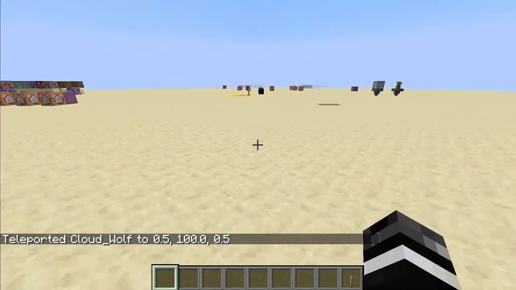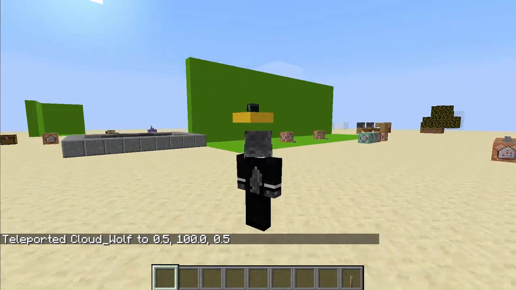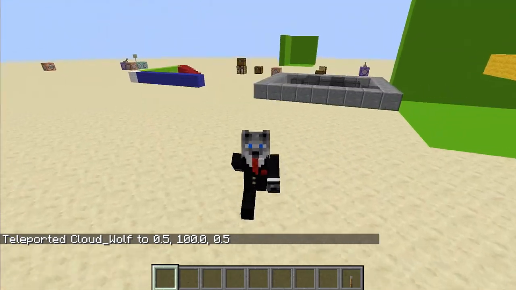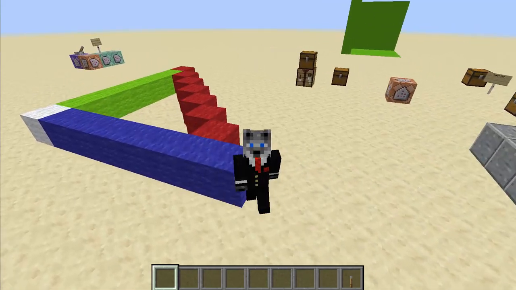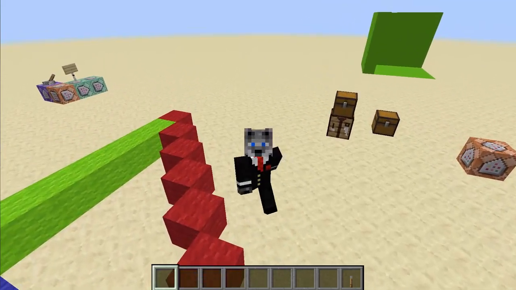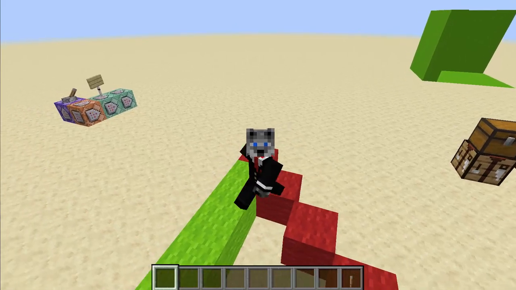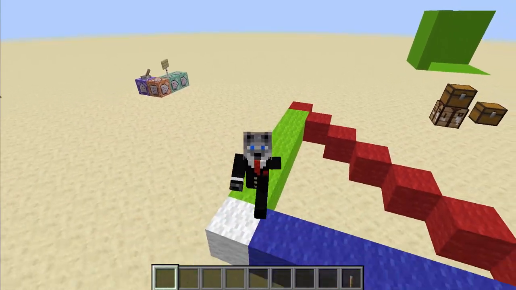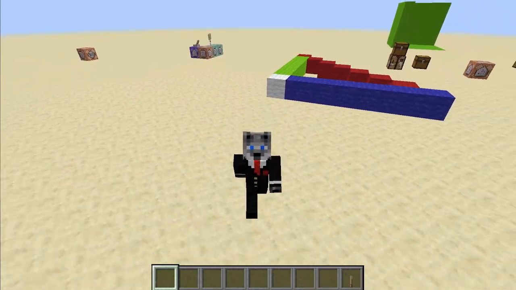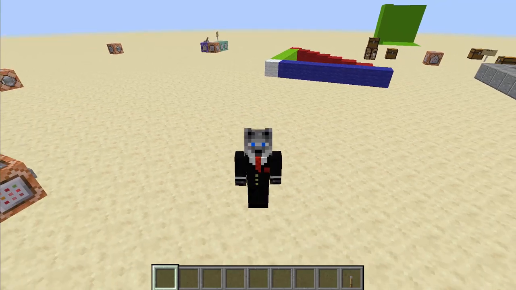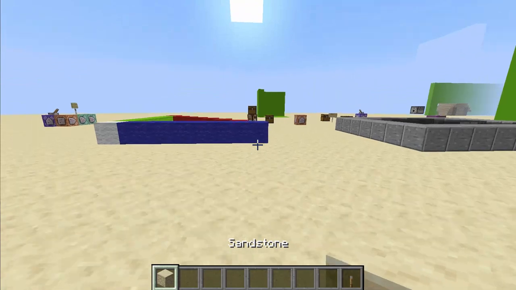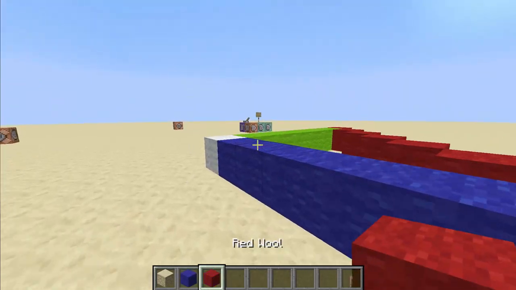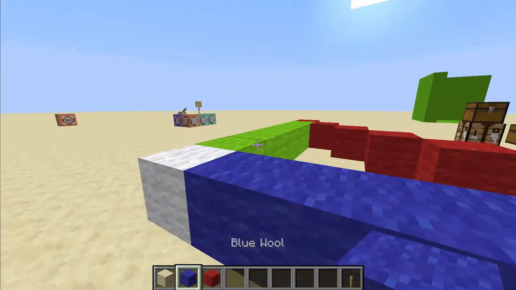Okay, so now back in this dimension, I'll talk a little bit about what these can be used for. So I wouldn't use these to run a server. So you may think, oh, now I can have one minigame in each dimension and have a ton of minigames on a server. The thing is, processing power is still split, so you're going to get entity lag the more things you add onto it. Now, when you should use this in a server or for a minigame is to have multiple world saves, levels. So let's say that you have levels or maps.